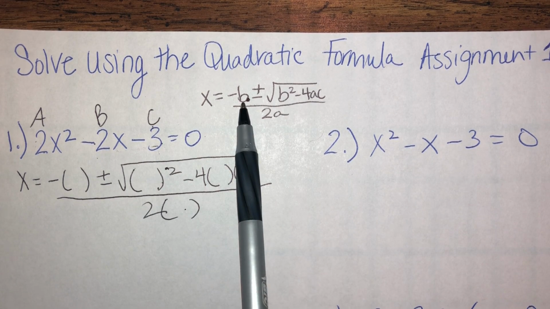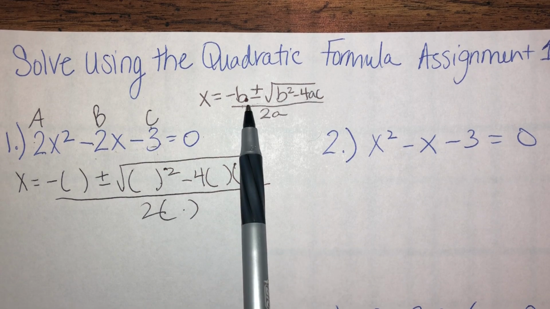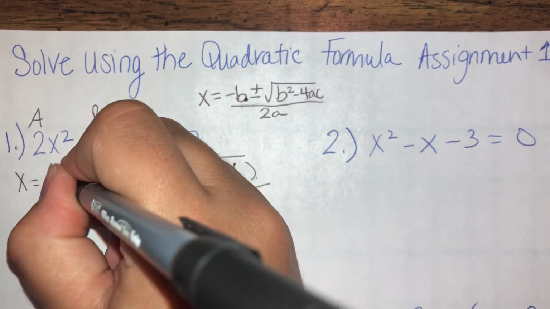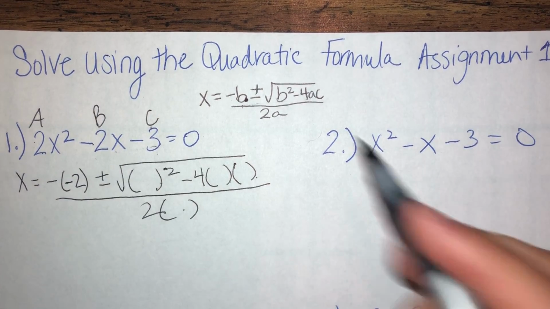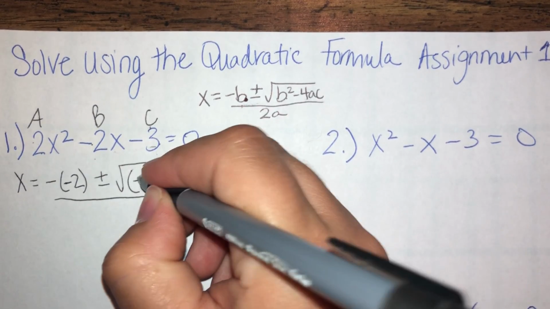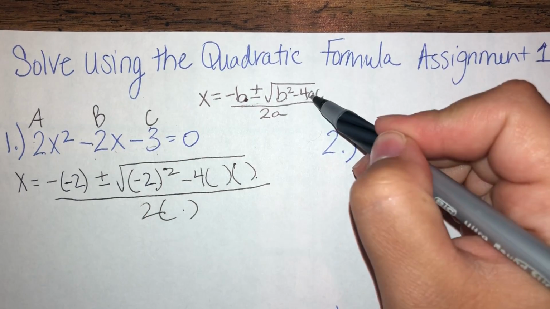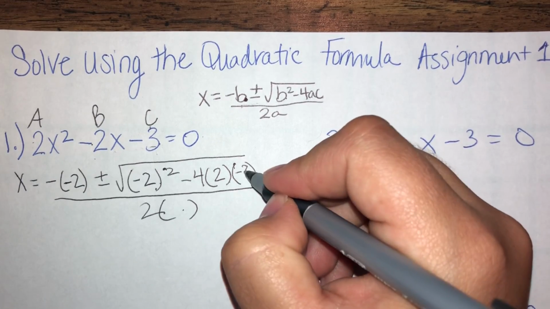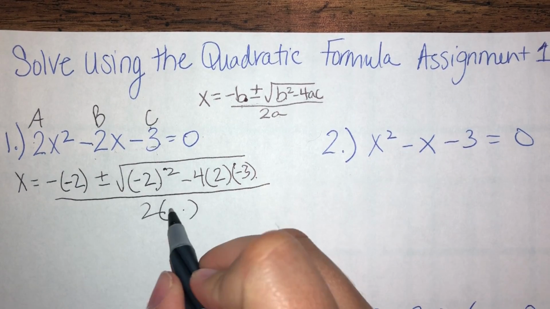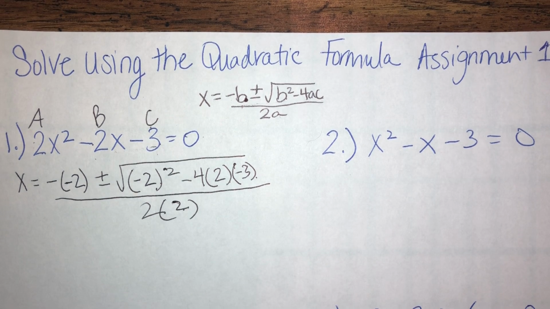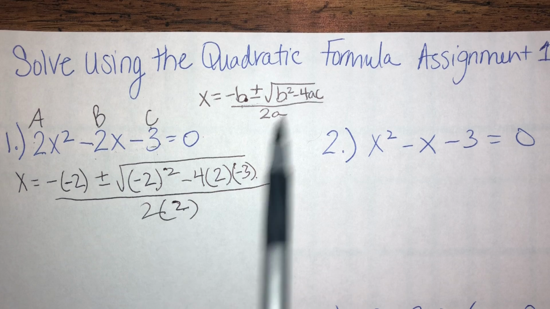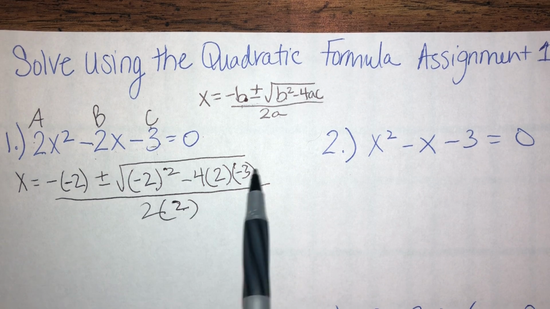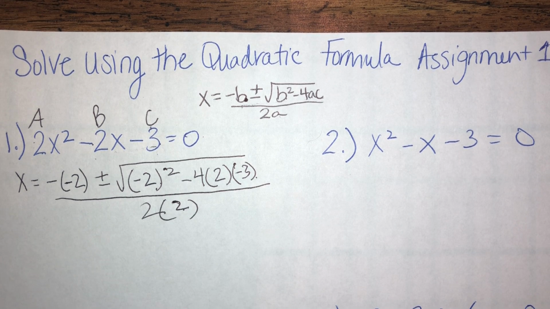So, looking at our quadratic formula, the first set of parentheses is going to be the b value, so we plug in -2. Next goes b again, -2. A is a +2, c is a -3, and again, a is a +2. Once you've got your pieces replaced, our letters are now gone, and all of the values are numbers. This means that I can now figure out what the value of x is.